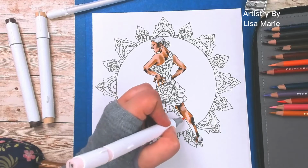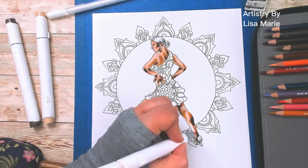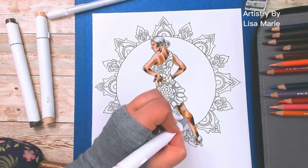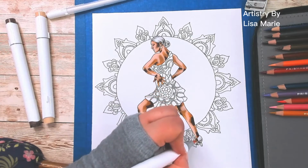Usually I draw and color all grayscale, but this was really fun having this mandala design included. I like playing with the line design a little bit.